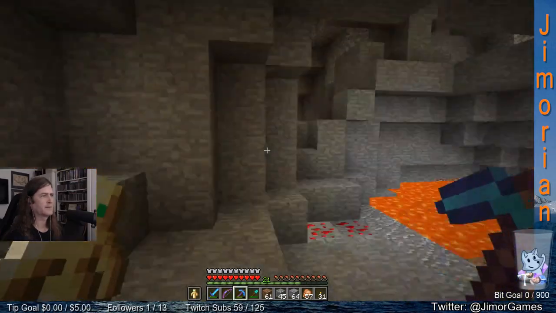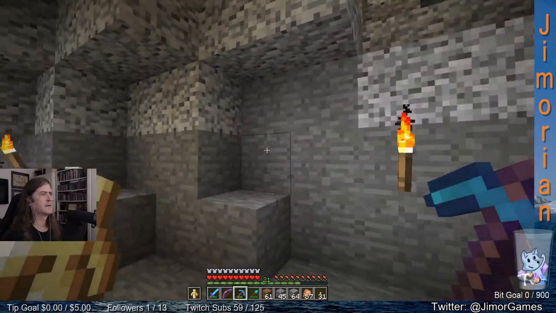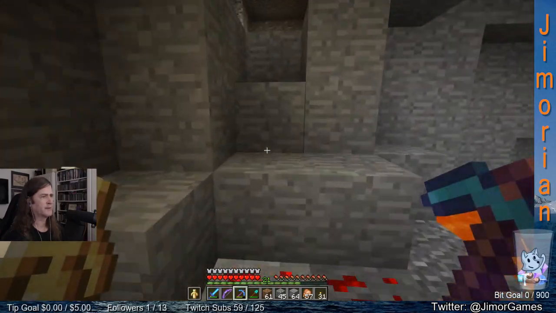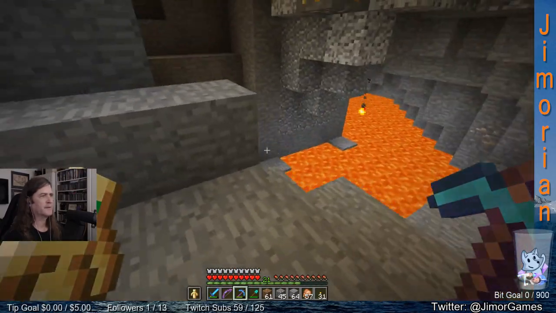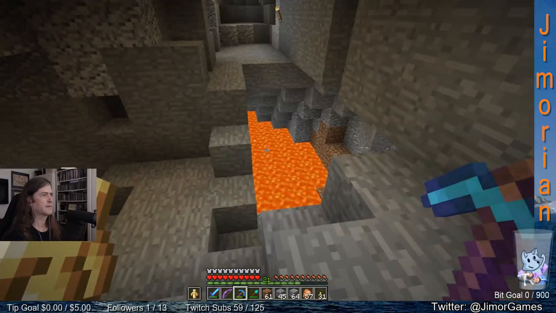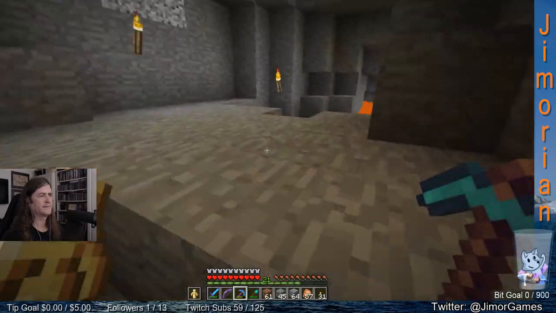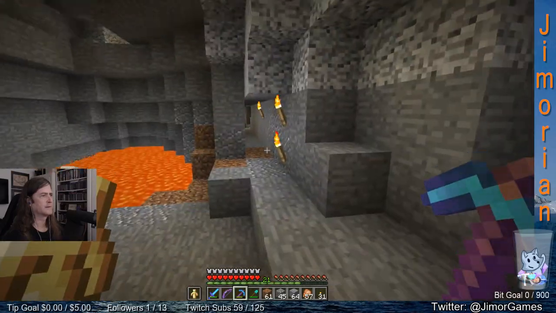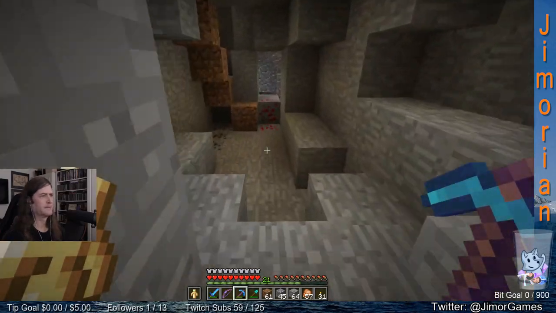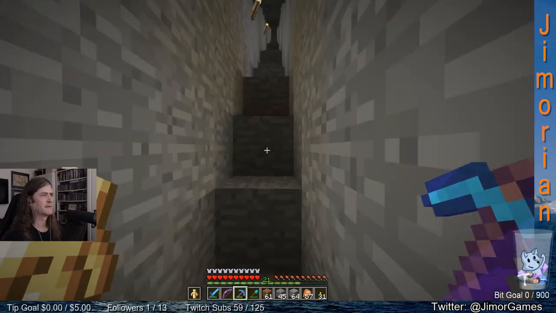Ah, there we go. Two lava pools. Okay, so how did I get up? Did I take away my way up? Oh no, because I came up this way. So when I see the two lava pools here, go down to the right. Alright, I'll eventually learn it all. Now the rest of the way I know.